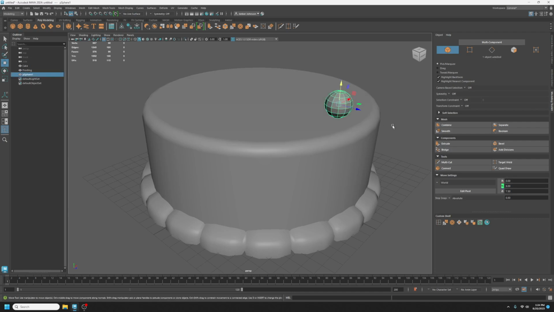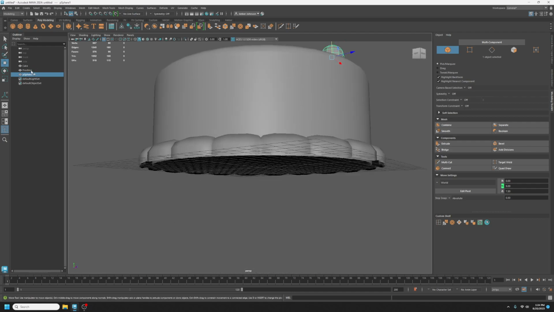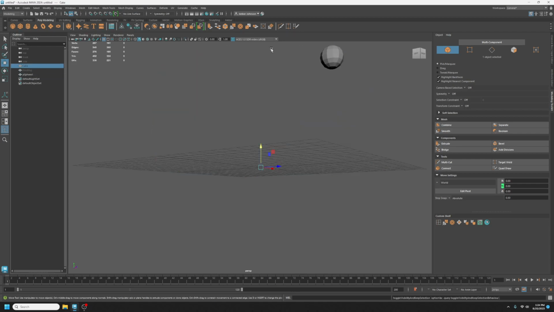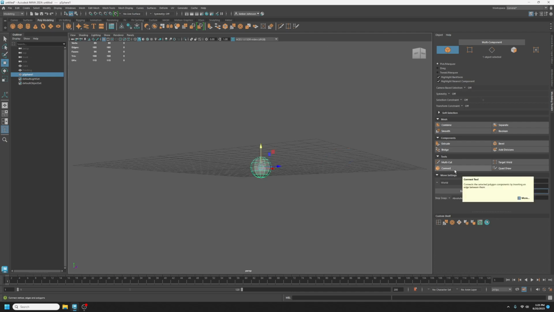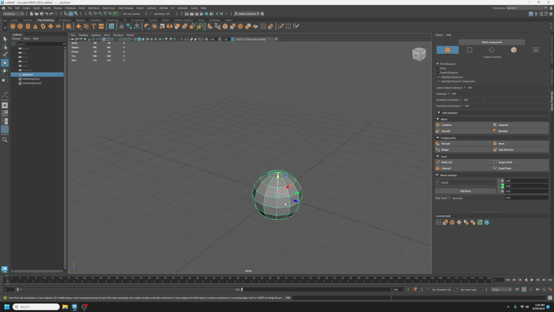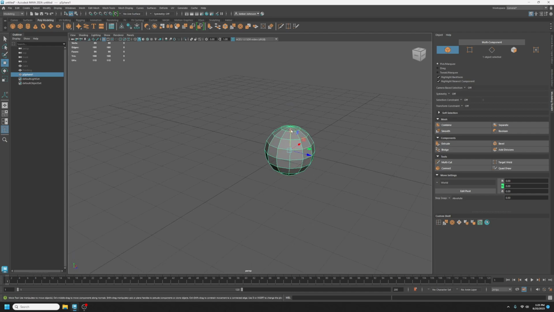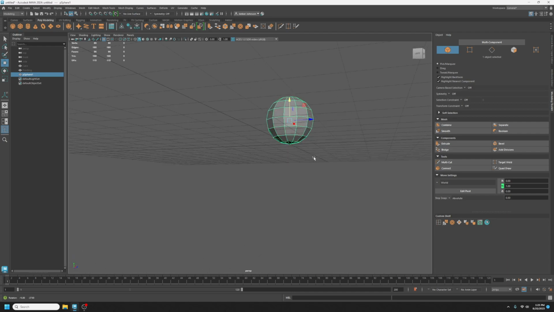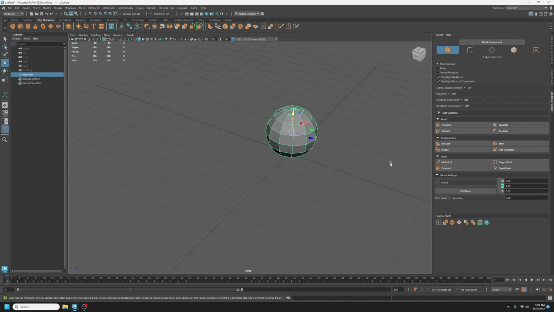It is really faceted looking, but we know how to fix that, thankfully. So let's use this, and we can hide everything else while we're working on this. So I'm going to hide the frosting. I'm just selecting it and hitting H. Hide the cake. Let's move this to the origin. I'm not going to worry about its pivot point since I'm going to be doing a lot of other stuff with it, or with other things, so we can kind of ignore that.